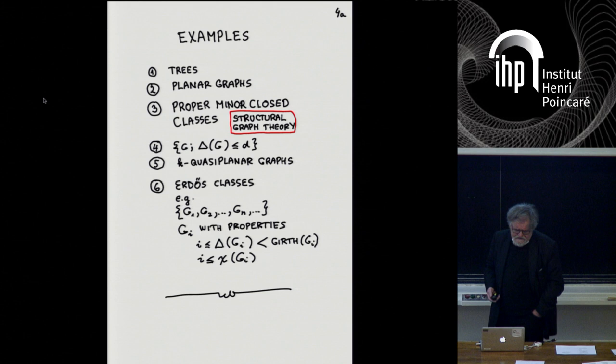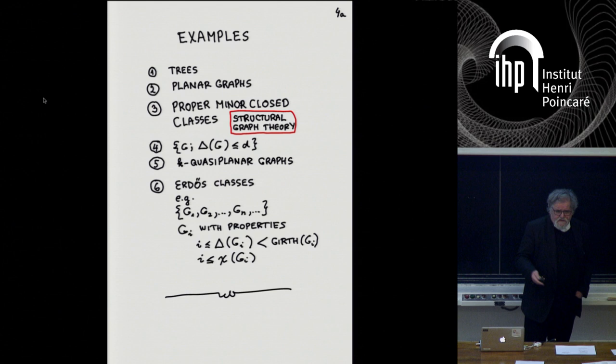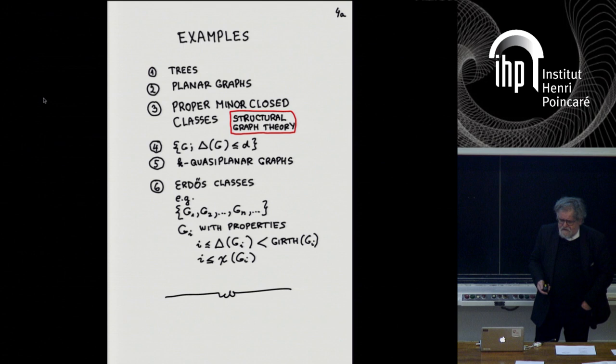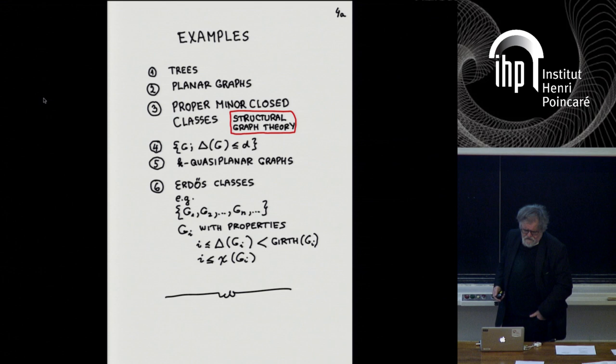But not only that. You can take a class of graphs which have bounded degree, and this is very much non-geometrical, because any graph you can get by contracting a graph of degree bounded by 3, a cubic graph. You split the big vertices into binary trees and then contract them. So it's a class of graphs with all degrees bounded by a fixed number.